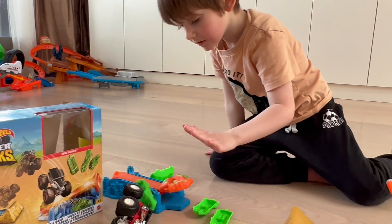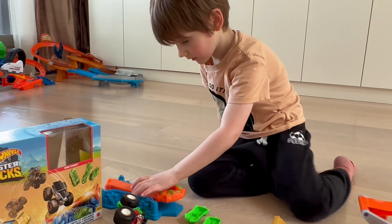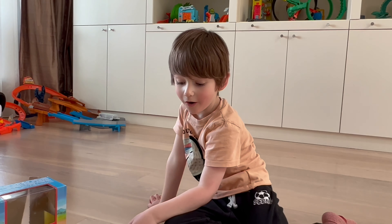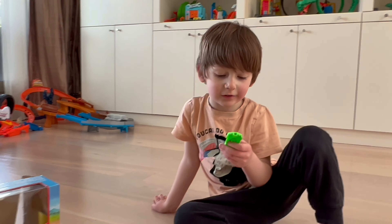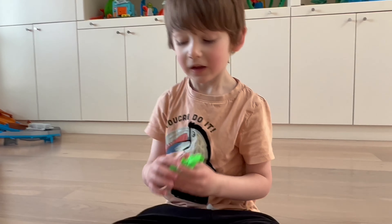Then we should get some more Hot Wheels monster trucks. That's all right, huh? You know what we could probably do? Get some real crashables to stick them on there. They wouldn't break, I know. One more time with this. The thing about this one I like — look at that, a twin meal. Guess what? You can connect them!